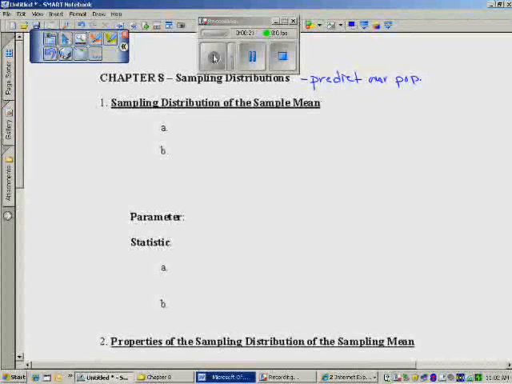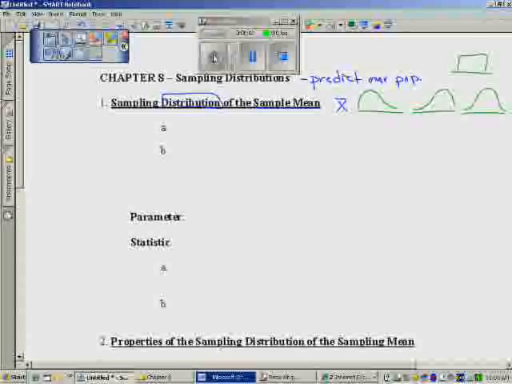And it turns out that if we look at a distribution of the sample mean, that would be X bar, and repeat the process over and over, we're going to get one of these distributions. Now, one distribution we looked at was skewed right. Second distribution was skewed left. We have this normal distribution, and then we have the uniform distribution.